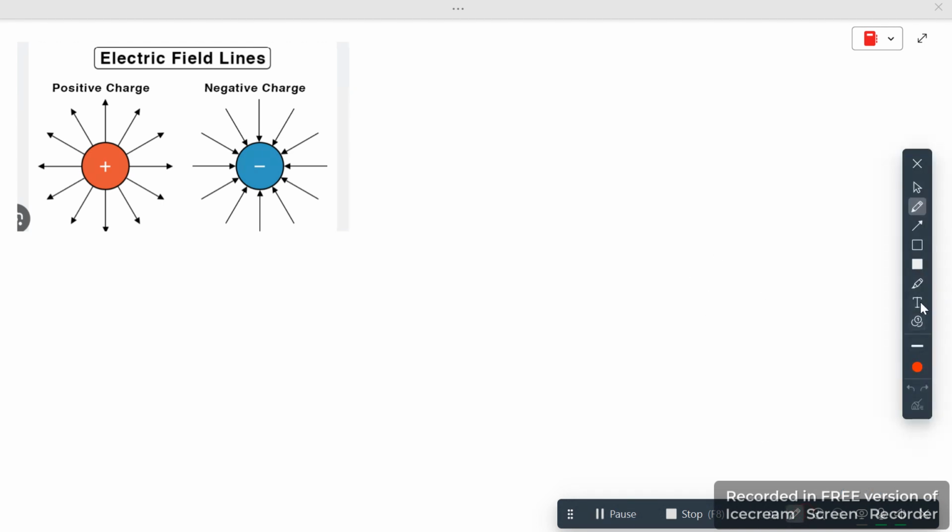Okay, so this will be the second part of electric field lines. We just discussed the first part in the last video. In today's video we are going to see electric field lines again, but a lot of stuff is remaining that we need to discuss here. So electric field lines are simply a space or a region, which you can look into in this picture. It's a region around the charged body in which another charge experiences a force, that electrostatic force between them.